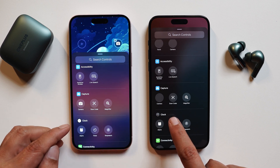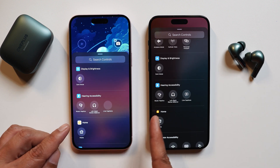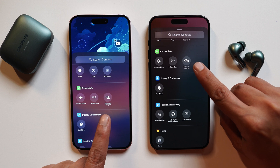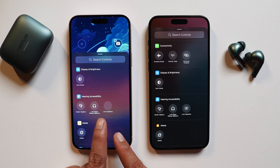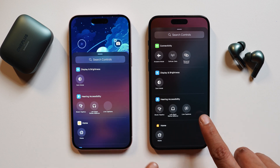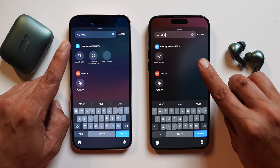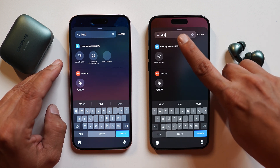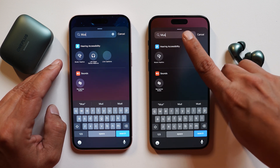If you scroll down, you can notice the same dark mode adaptation with the home icon. Also, the personal hotspot icon got changed — there's now a slash in between. On beta 1, the live caption icon was missing, but that has been fixed on beta 2. Search also got improved on this latest build — when you search 'music,' previously it used to show all settings, but now it's quite accurate and only shows those settings which contain the text you typed.